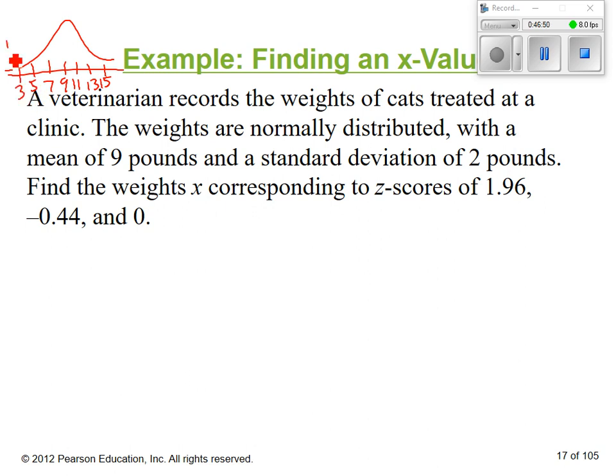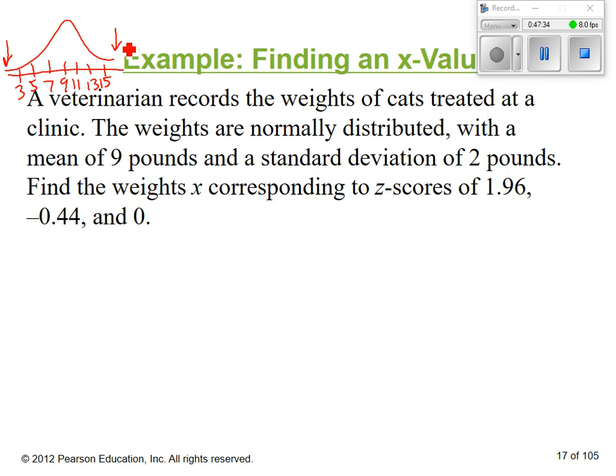We get a cat that's down here. You take your cat into the vet and it weighs less than 3 pounds. Probably the vet's going to tell you to go away and keep your cat because you're not feeding it or something. So you get a cat that's up here, about 17 pounds. Same thing might happen. The vet might say, hey, we're going to keep your cat for about a month, and then you can come back and get it, because otherwise it's going to be diabetic pretty soon and it's probably going to die pretty quickly. Simon's still kicking. He's like 14 and a half now.